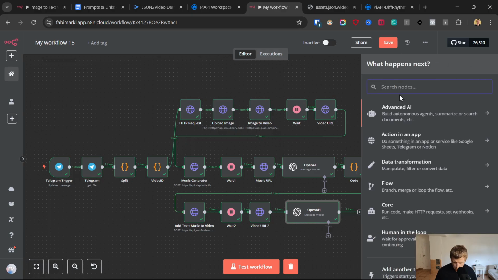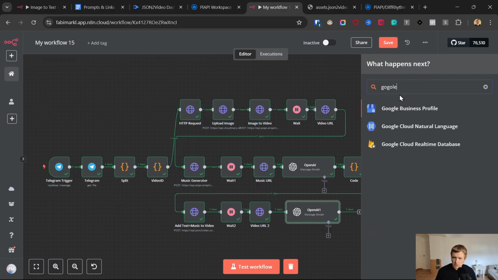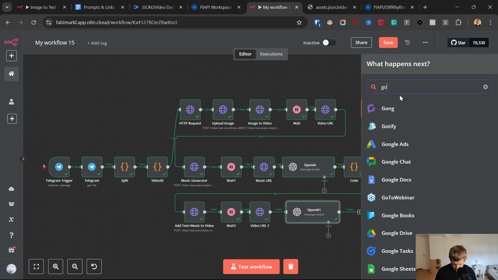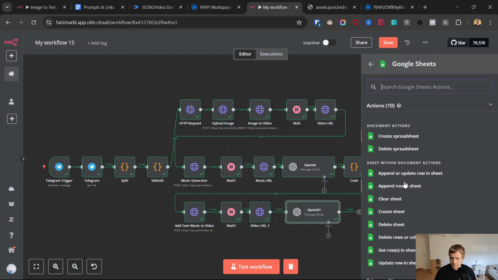But before I go towards the publishing, I want to save it all to a Google Sheet. Select Google Sheets here, select append row in sheet.